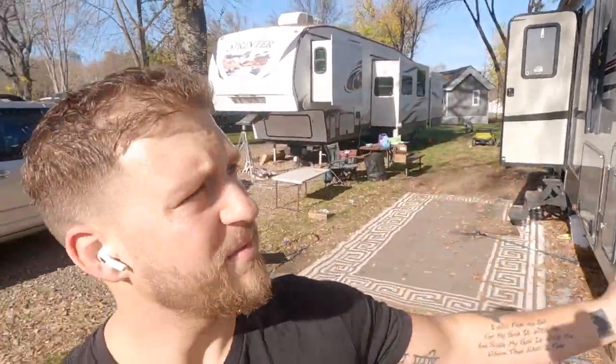Man, one of the tricky things when you're doing camper detailing, not so much in the winter, but in the summer, is trying to get around this bad boy without the water drying to the side. So you really should do this relatively quickly. So I am trying to hustle around this. I am definitely out of shape since I've been doing this.